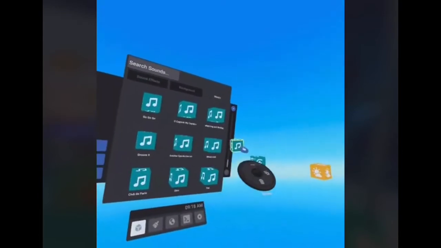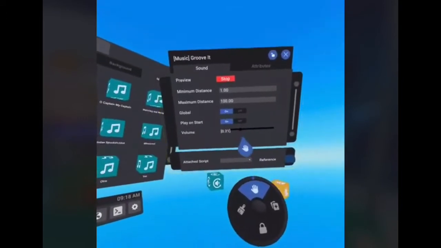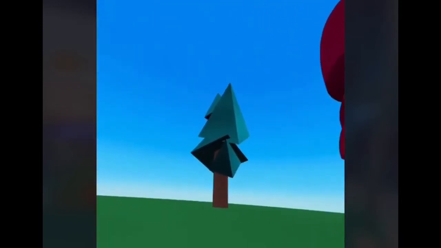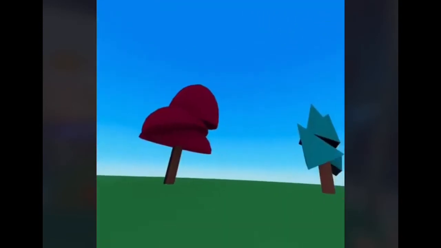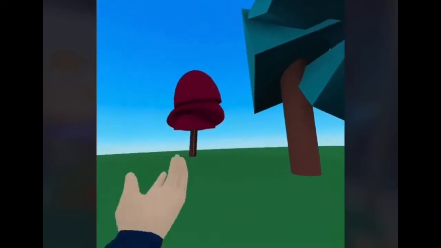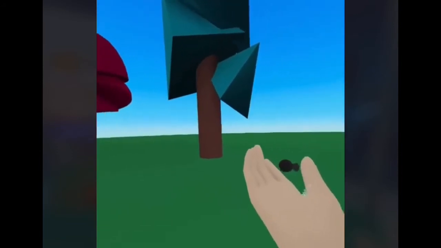Ooh, I'm thinking I'd like to build to this. Okay. All right. I'm liking this forest.